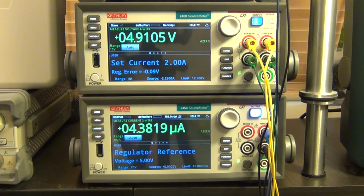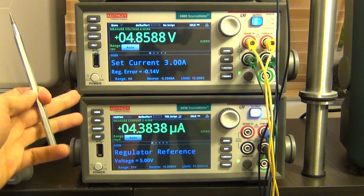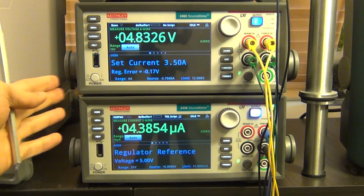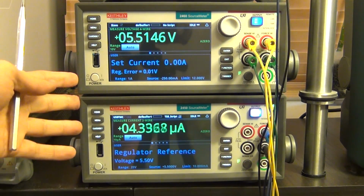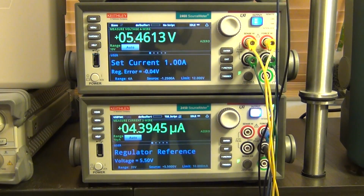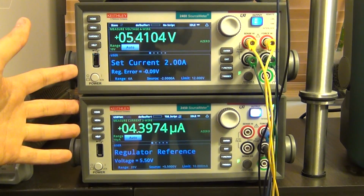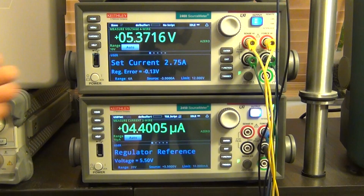One other thing I wanted to mention is that the 1 second pause between the measurements is what I have chosen to ensure that the regulator and the capacitors at the output of the regulator are stabilized. The units themselves can sweep much faster, of course. This is not a limitation of the instrument, but rather what I programmed into it. And it's important to make sure that whatever circuit you're testing reaches a stable point before you take a measurement. Otherwise you're measuring transient effects and not truly the IV characteristic.